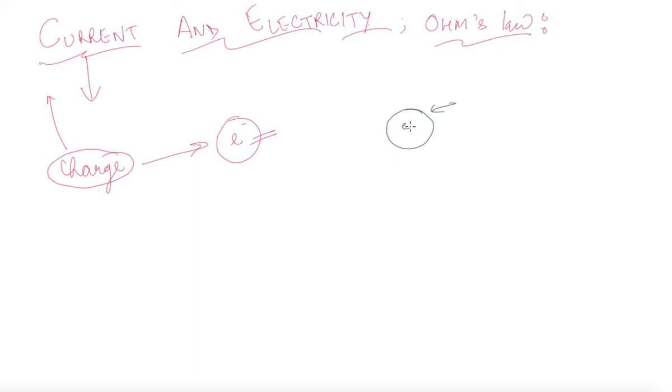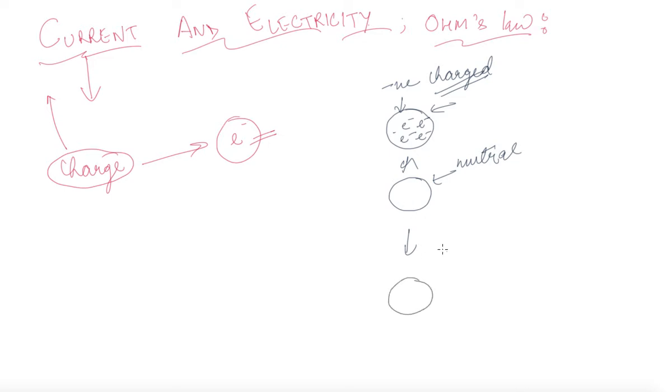Now, in my previous videos, we had discussed an important concept regarding, say suppose this is a body, and if we put excess electrons, this becomes negatively charged. I'm just doing a quick recap. Now, say in the same body, suppose this was neutral. Now if you put excess charge, it becomes negatively charged. Now if you remove electrons, say suppose you have removed electrons, this body becomes positively charged.